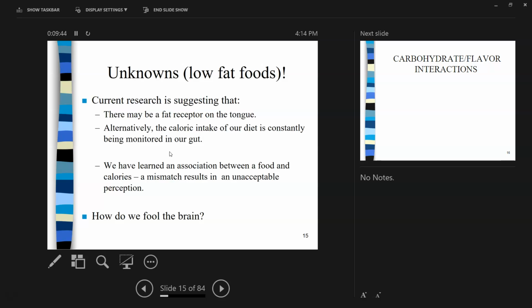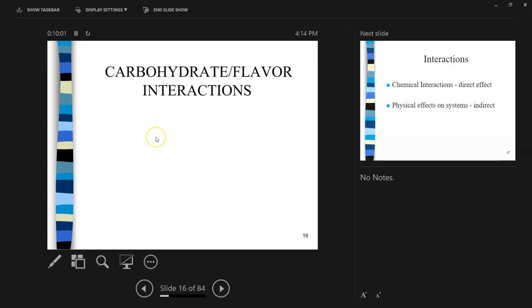And again, in that case, if there's an association we expect between calories, for example, and a food product or flavoring, how do we fool the brain to think, no, you've got to be happy with this, this is really good, even though it doesn't have calories. And so it's one of those things that just really isn't that simple to manage. And I think every time we think we've learned something, we find out we don't know it. There's another thing we need to learn, unfortunately. Well, that's fat. Like I say, fat's reasonably manageable in comparison to the next two that we go through.